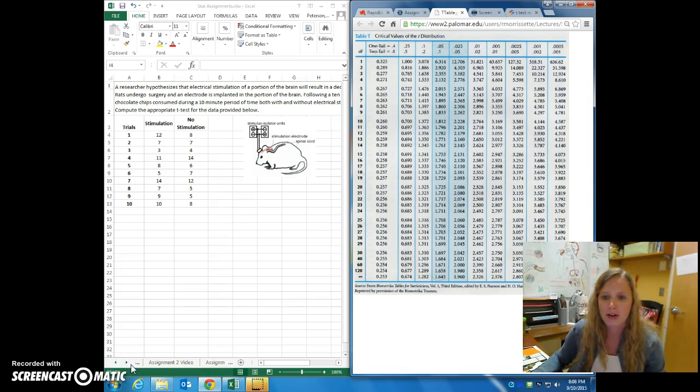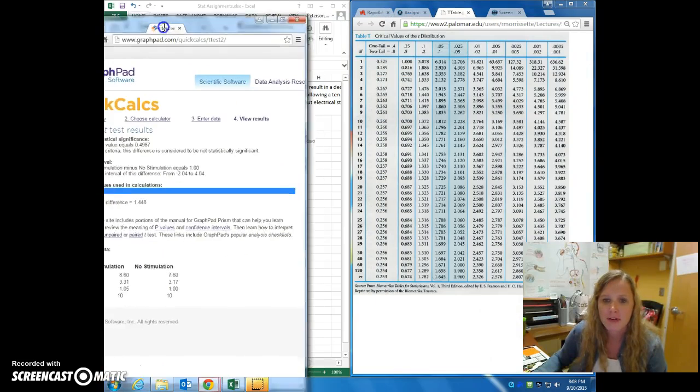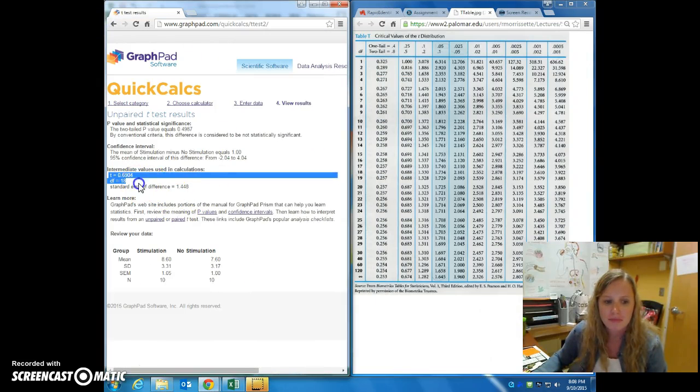Okay, so I finally found the table that we pulled up in class. Sorry. You're going to want to make sure to go to the two-tail test of 0.05 because that's a 5% error. If you remember, we had 18 degrees of freedom. So if we go down to 18 and over to 0.05, the number has to be higher than 2.101. And you'll notice that it's actually 0.6 in this case.